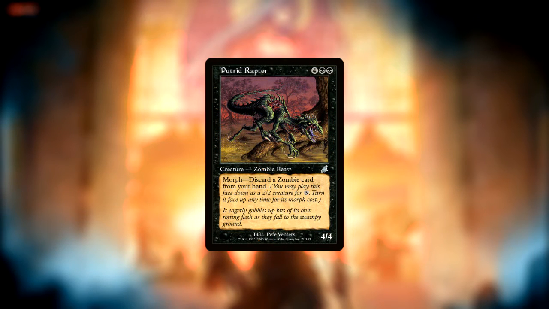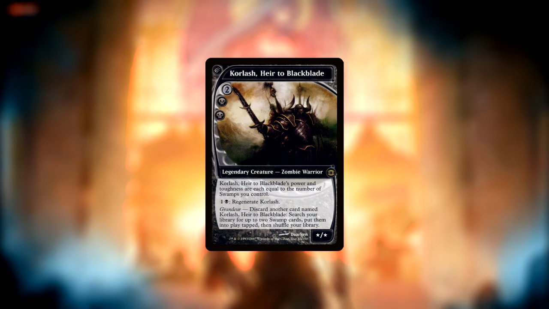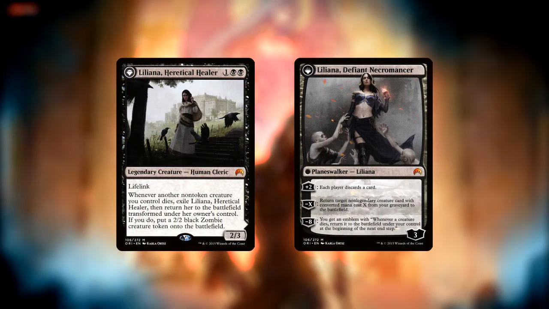Putrid Raptor as a fun gotcha morph, who also gives us free graveyard setup. Corlash for a regenerating threat who gets bigger and bigger based on our swamp count. The flip Planeswalker in Liliana, Heretical Healer, and her half Planeswalker side, Liliana, Defiant Necromancer. See, I told you we'd get back to that.